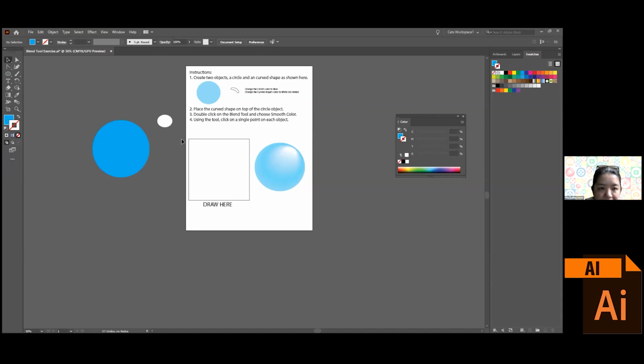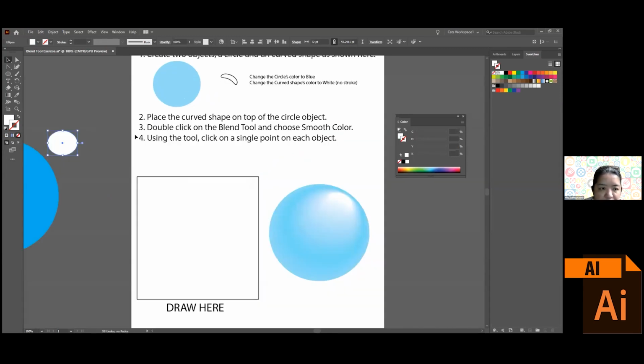Okay. Change this to blue. This one will keep it at white, but we're gonna modify it and follow this shape.